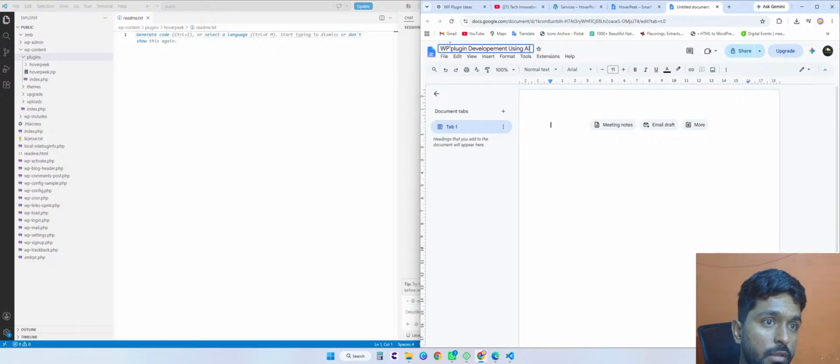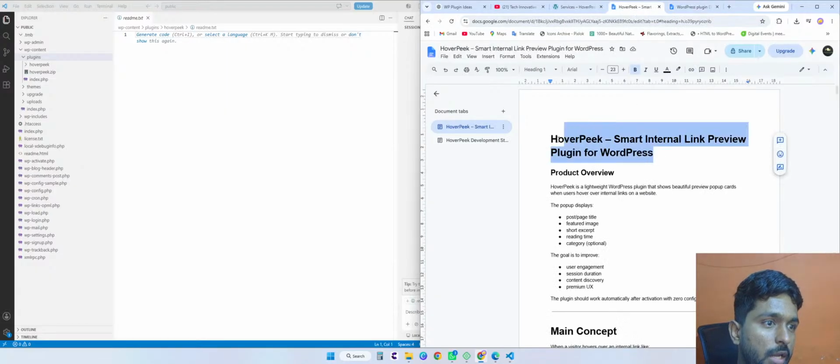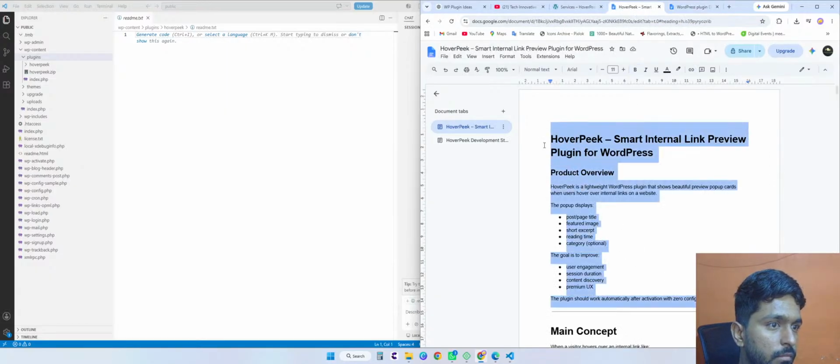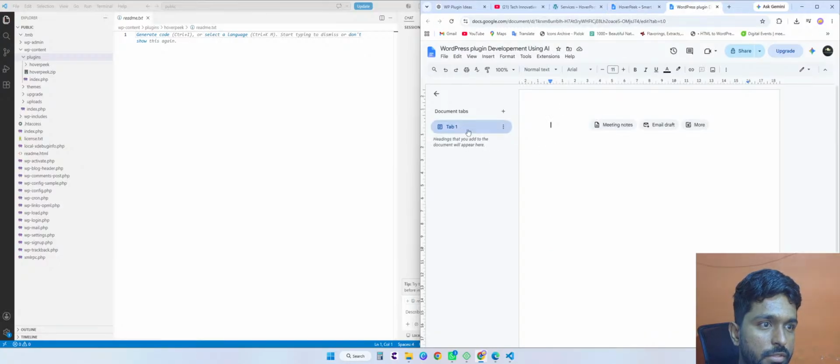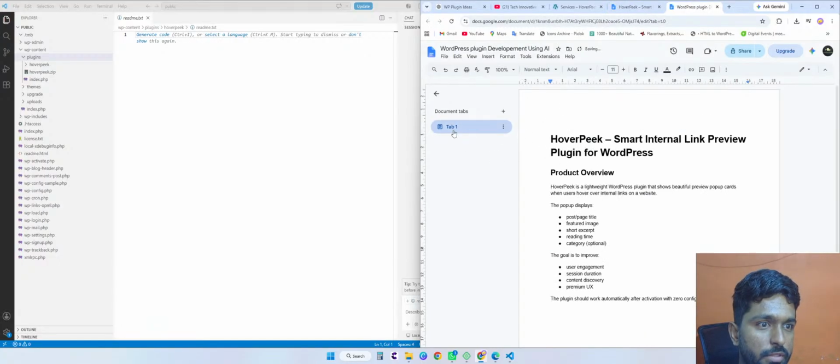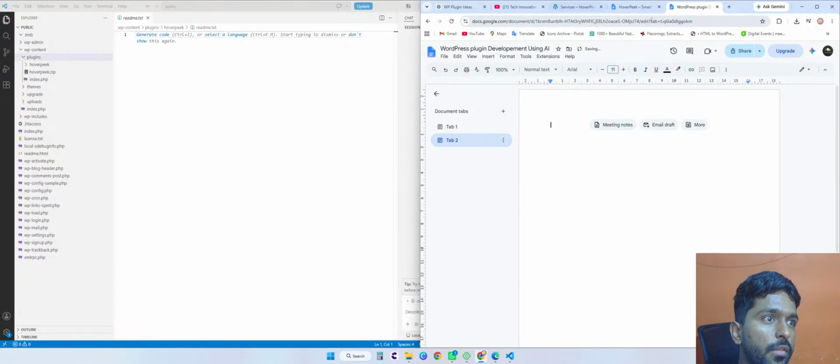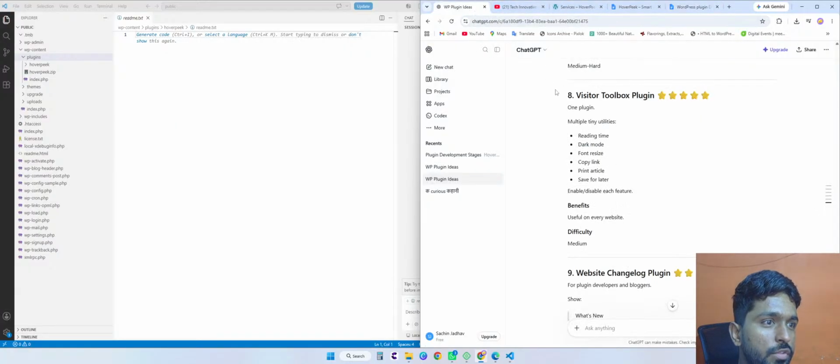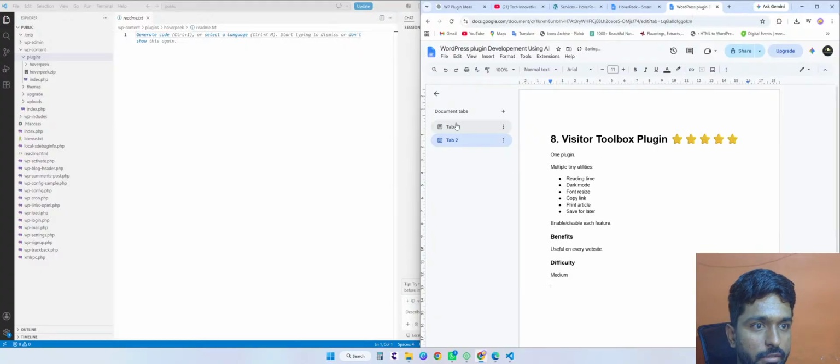So instead of that, I will add WordPress so that in future also I'll get this clear one, right? So I'll add this one as a plugin first. So let's keep it as a plugin first, right? I'll create a new tab, and then we are trying to add new plugin, which is the visitors toolbox, sorry. Let me just add this one.